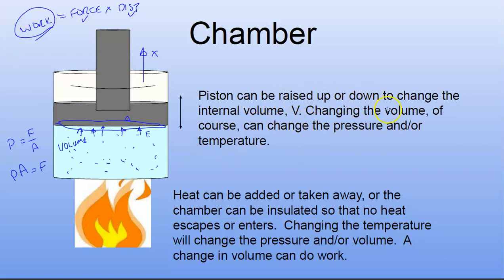So maybe I pull the piston up. Maybe I push it down. That changes the volume. We know from the ideal gas law that if I change the volume, that's going to change the pressure and the temperature. Or if I heat this thing, maybe I add some heat into it. As I add heat, that's going to change the pressure, which could change the volume, and that could change the temperature, which could change the pressure, which these things just go back and forth. But the ideal gas law ties all that together for us, and we can see what happens. Okay, so that's a useful idea to kind of picture in your head.